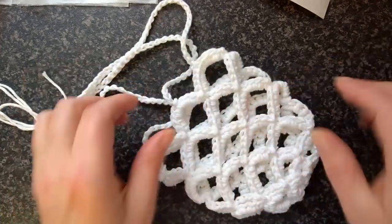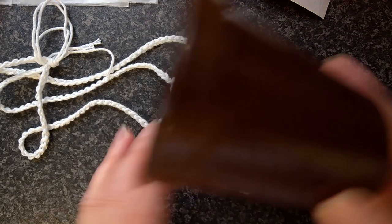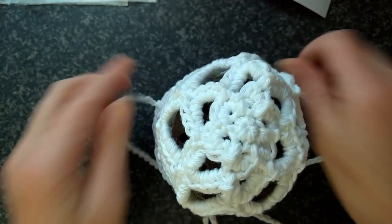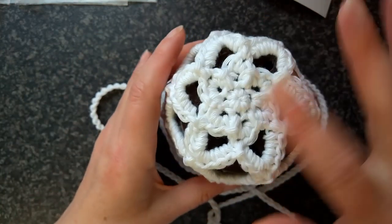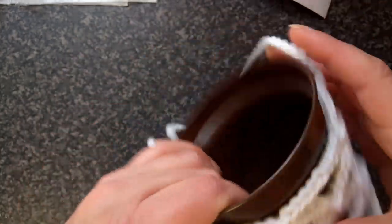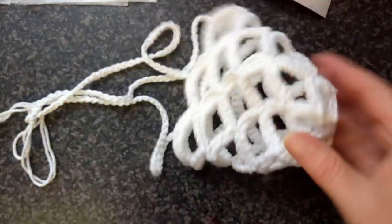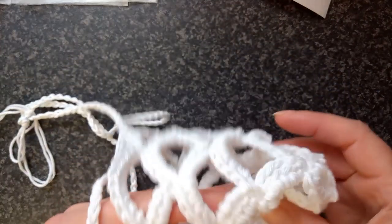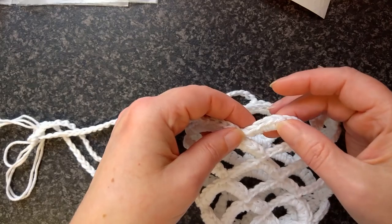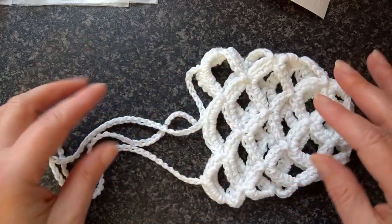So what I'm doing is a hanging basket that I made for my mum, and I'm just going to get you the plant pot just to show you. When I put it on the plant pot, like so, you can see the bottom is a beautiful flower pattern, and the petals just work all the way around, which gives you this lovely shape for your hanging basket. Now I have made this one in cotton, but you can make them in normal yarns. It's entirely up to you. The way that I've done the pattern, working over the chains, makes it really strong so it can cope with the weight of the compost and the plant when it's growing.